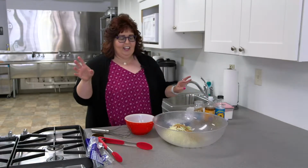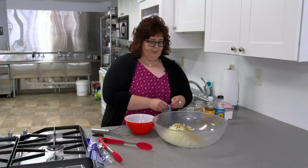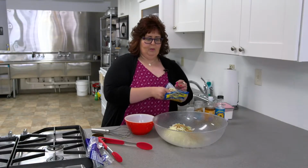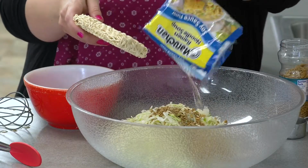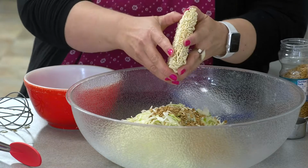The first time I ever had this was at a high school reunion in Little River. And I think the Brookville people made it. It's not that far from there. Or somewhere near there.